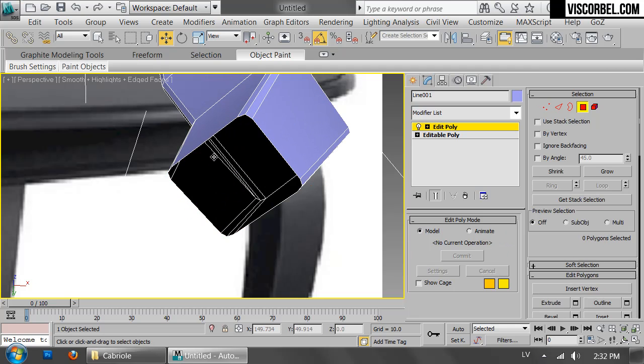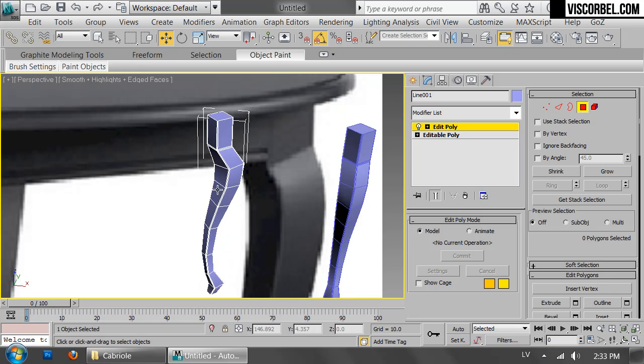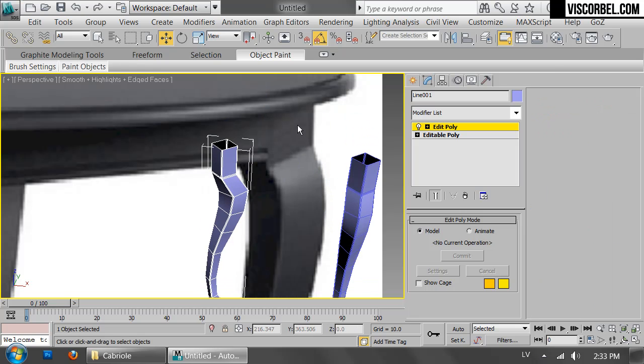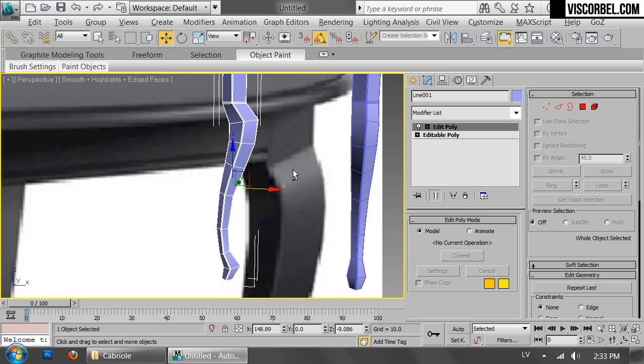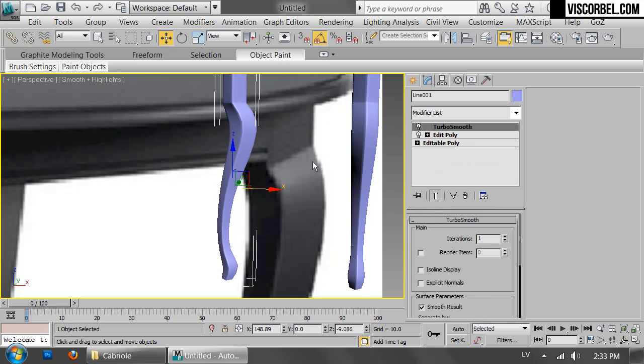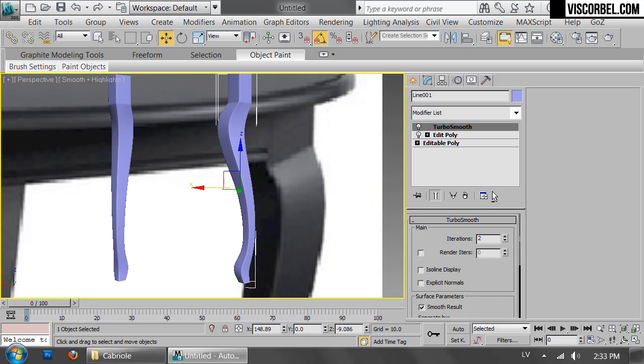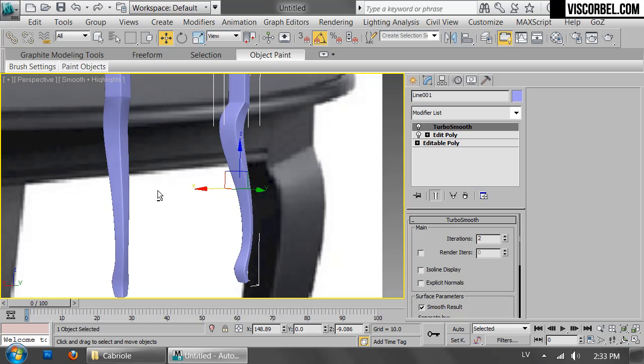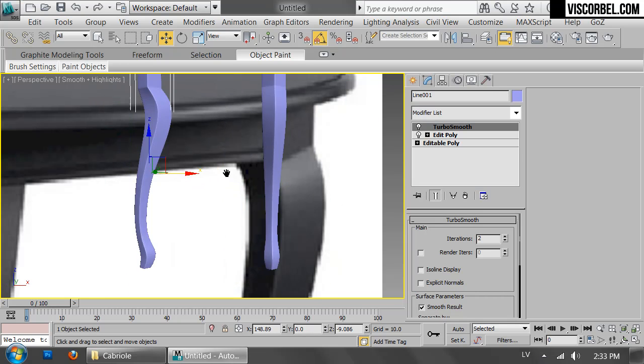And I'm gonna delete these lower polys and upper polys. And now when I add turbo smooth, we have a really nice and smooth result. So that's the basic cabriolet leg.